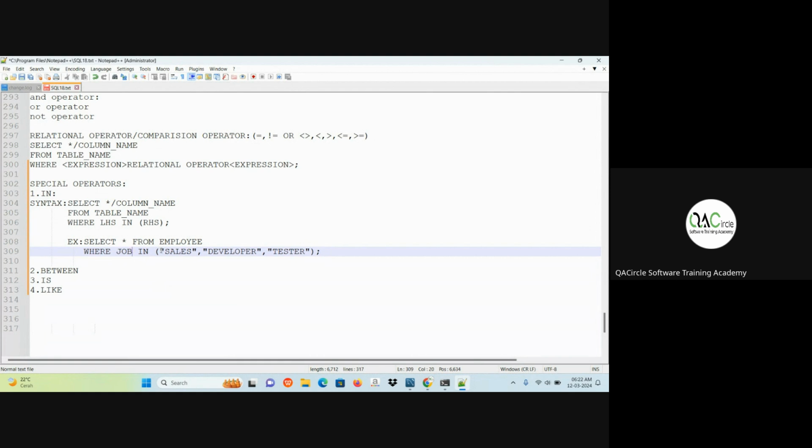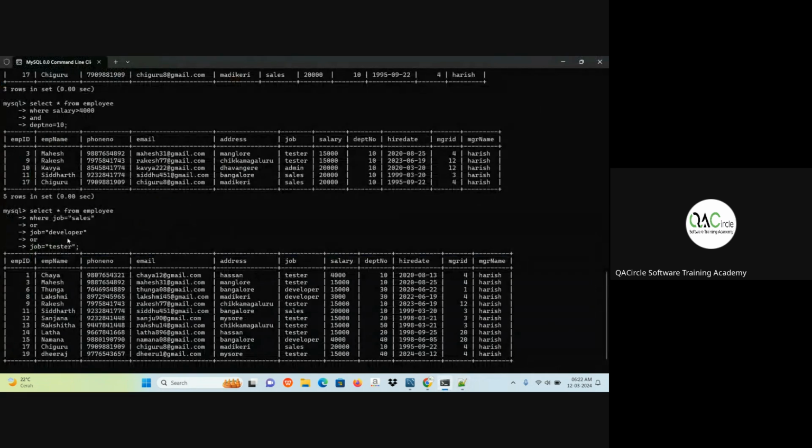And another thing is, if any one of the data inside this RHS value is wrong, then it will still display the values. So it is similar to OR operator, right? In the OR operator also, if in these three, I have given manager instead of tester, what happens? Will it display the output or not? It will display.